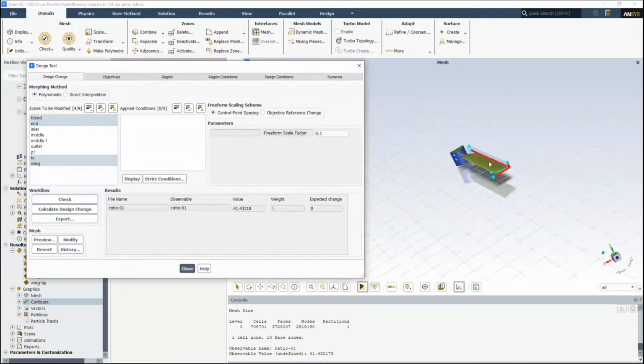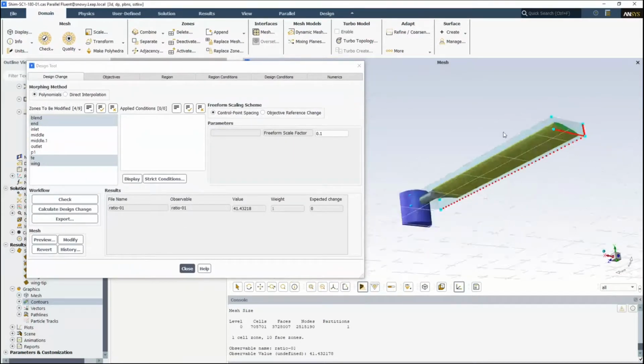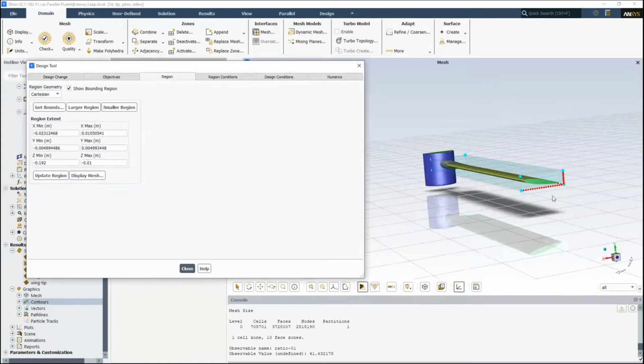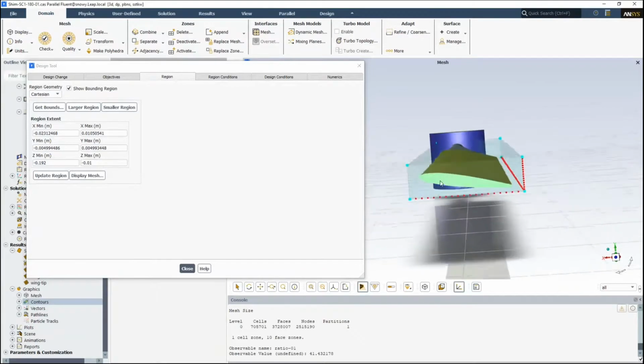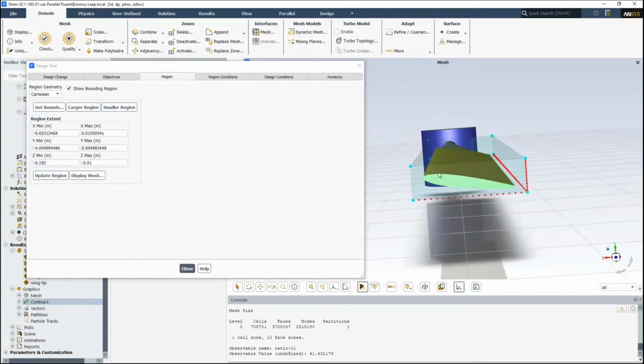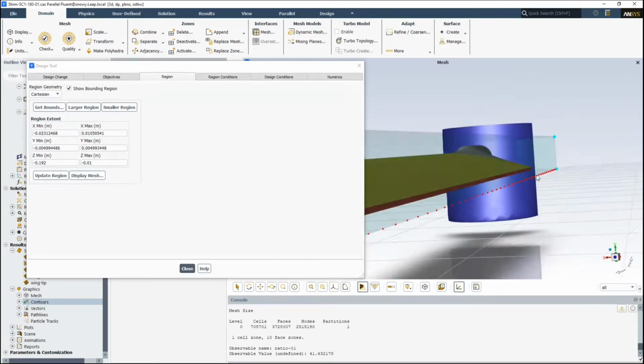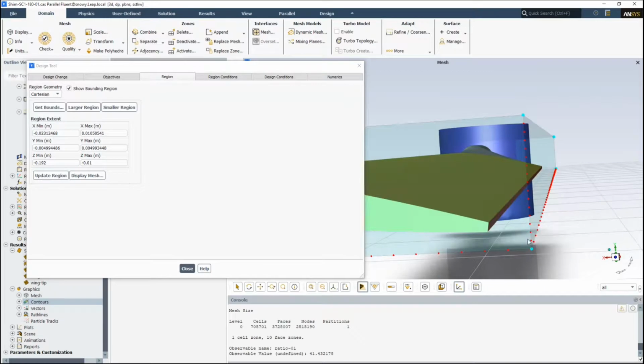You can see we've got a box added for our design tool, and that is because we've got a region here within which we're going to move the mesh. So in this region, the mesh is able to move. So that's going to constrain it. So the solution can't create an infinitely long airfoil. And in this region, you can see there are control points, and in each one of these control points, there's a certain amount in each direction. So each one of these creates a little box, and it's within that box that we're going to move the mesh. So the more control points, the more control, or the finer the mesh movement you can have.